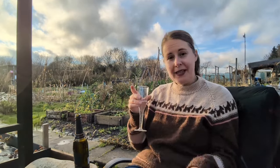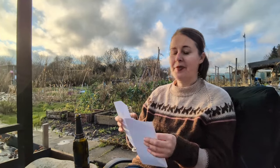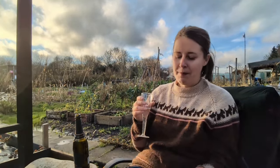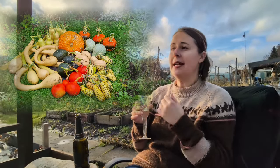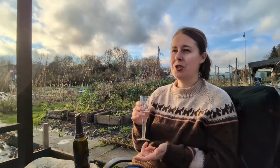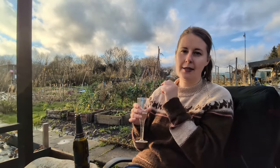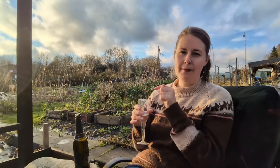So, speaking of that then, self-sufficiency-ish, these were my successes. I wrote them down so I wouldn't forget. Pumpkins were an absolute joy this year, the pumpkins and winter squash. I didn't have so much luck with summer squash, so I didn't get any patty pans. My courgettes were really slow to get going, but once they did, they were fine, and I had the yellow ones, which was nice. But the pumpkins definitely liked the plot. They liked the space, and I did pamper them a little bit.